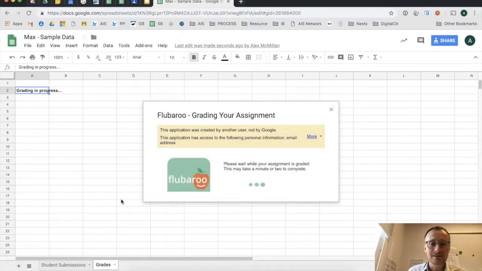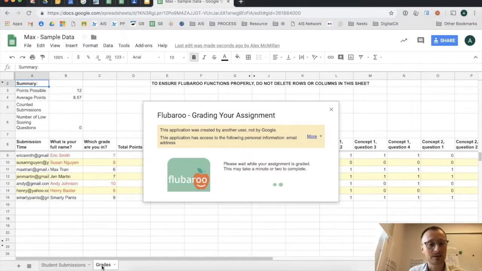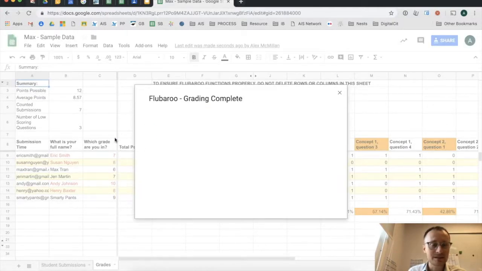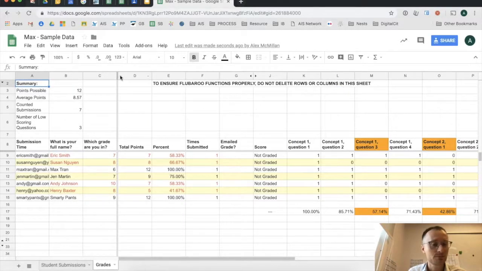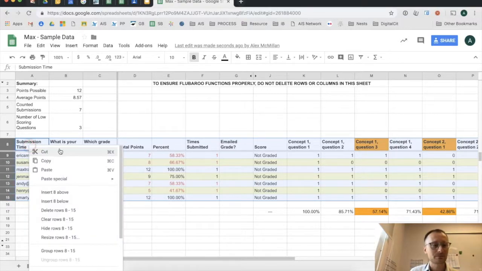Now it's going to grade the assignment, and we're going to just be patient for a moment. And you might notice it's making an extra spreadsheet in my overall workbook down at the bottom. And you might also notice that it's freezing some of the panels here. Let's close the announcement that it's finished. Okay, so it's freezing some of these panels here, and it's got a lot of extra formulas and things going on. So what I'd like you to do is simply click on the row 8, and let's drag down to the end. So for me, it's 8 to 15, and let's copy those.